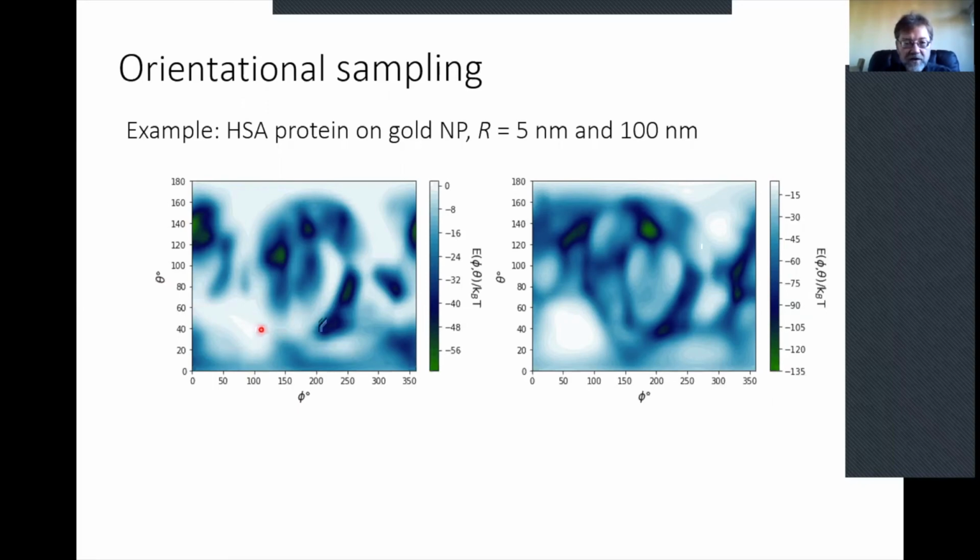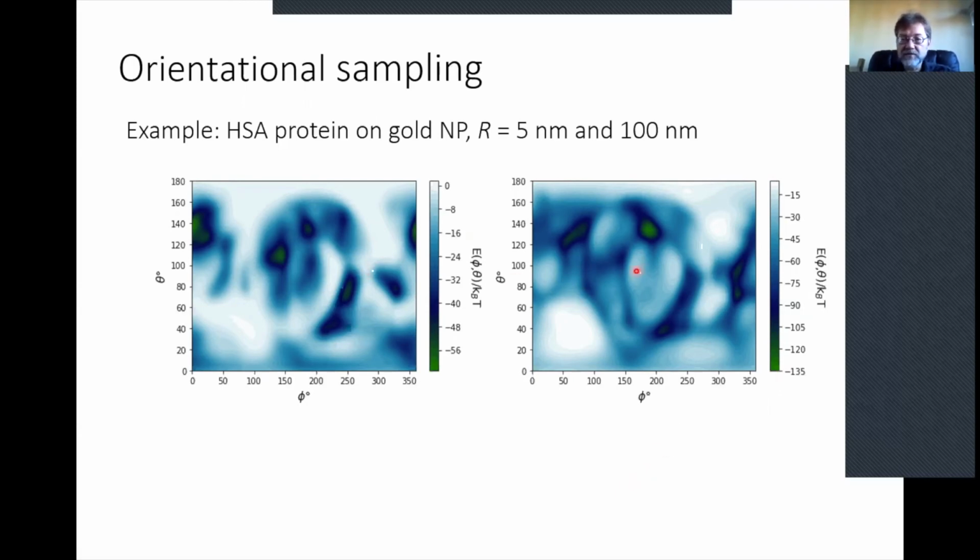And you see each of them gives us a different energy, and we see the spots, like green spots, will be minima. And this is also quite important information because it says what is the preferred orientation for the protein for binding on that surface. So we can make predictions, and this can be visualized. One of the outputs of the model is that it spits out a PDB of the optimum configuration on the surface. And that's quite useful. So if you want to decorate the particle with the proteins, we'll understand how they bind.